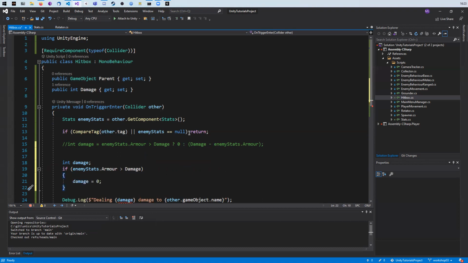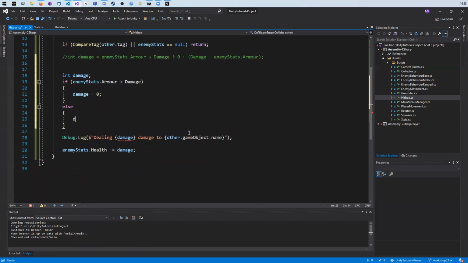If there's more armor on the other entity than we can deal damage, we'll deal 0 damage. Otherwise, we're going to deal the damage we can deal minus enemy stats dot armor.